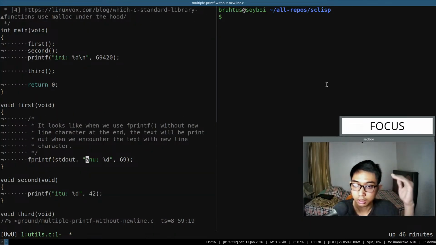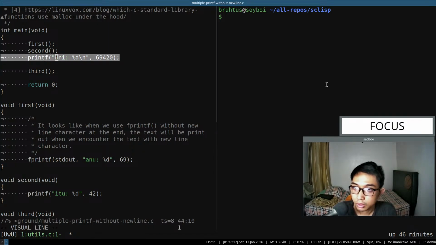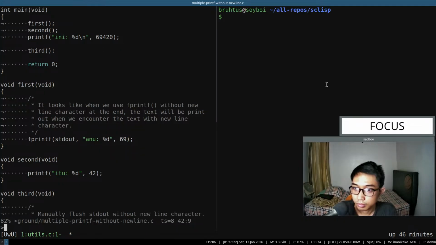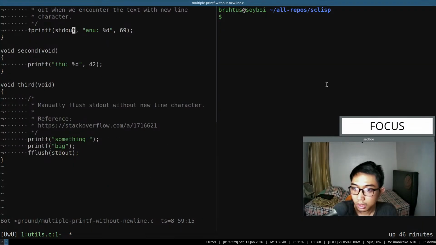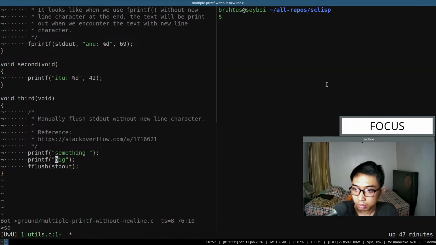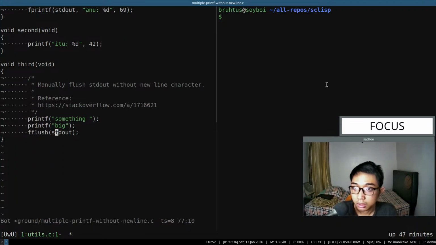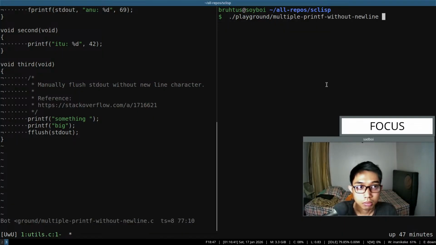I mean, we can kind of stack the message for the printf and put it in standard output, and then we can flush the standard output, something like this.